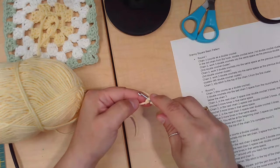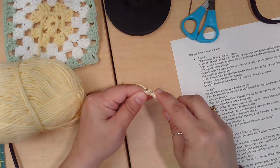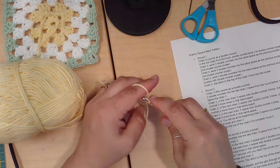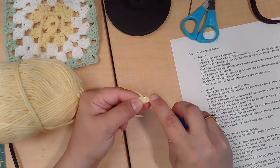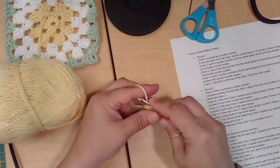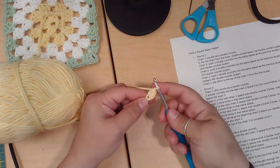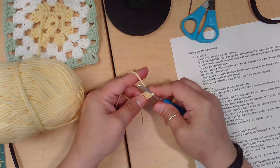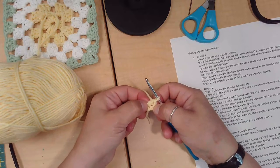So we've got three loops on the hook. We're going to yarn over, pull through that first chain, and then we're going to have three loops on our hook again. Yarn over, and this time we're going to pull through two. Yarn over a fourth time and pull through two loops. And that has created our first double crochet. It doesn't look like much right now. It's hard to see. You can kind of separate the chains from that first double crochet.